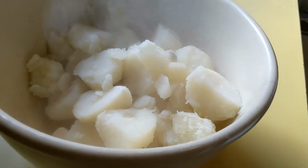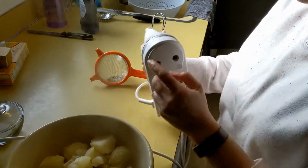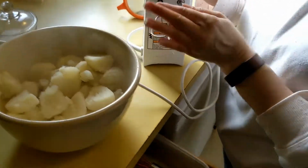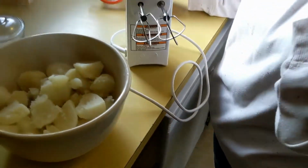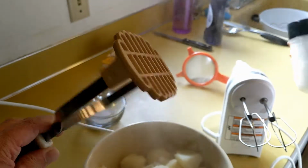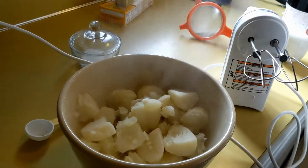Oh, look at that. Yummy, yummy, yummy. Get yourself your little mixer. So you don't have a mixer? Oh, where'd it go? Can use one of these handy dandy things. Potato masher, old-fashioned style.